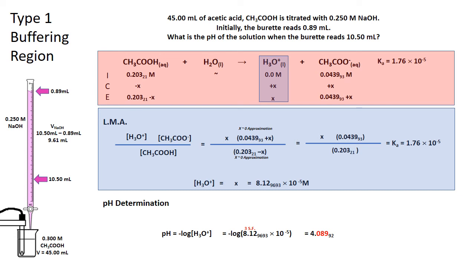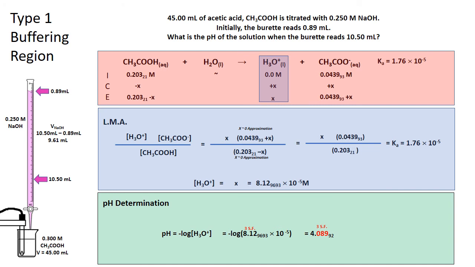However, as you should know, the pH shows all of its significant figures in the digits that follow the decimal point. And so 4.089 actually is a pH with only 3 significant figures. And I've held on to the 92 at the very end of that just in case I might have to do something more in terms of calculations with that value. So the value that I'd report, 4.089, or if you prefer rounding it, 4.090 would be the pH of the solution after the addition of 9.61 milliliters of sodium hydroxide.